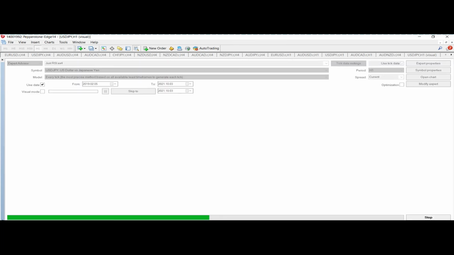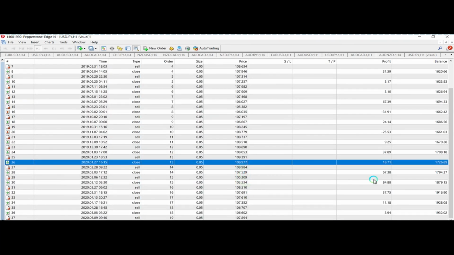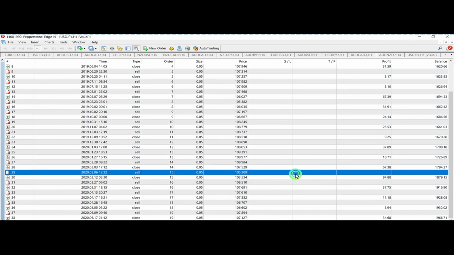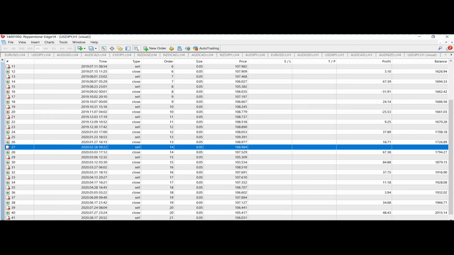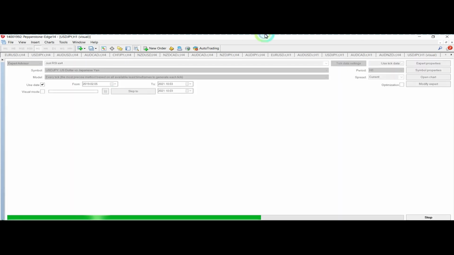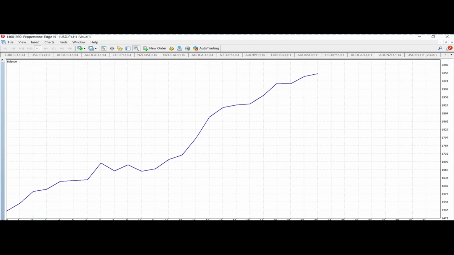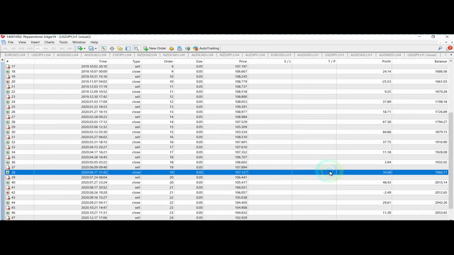I recommend using it on the major currencies. I wouldn't recommend it on exotic ones and stuff, because to me they're just too volatile, and with oscillators there's a high probability to blow the account. So as you see, it is pretty good even with 99.9% tick data. Man, this is very good.